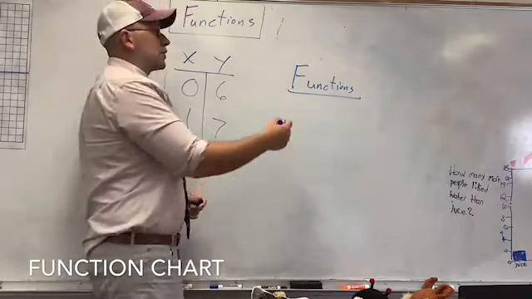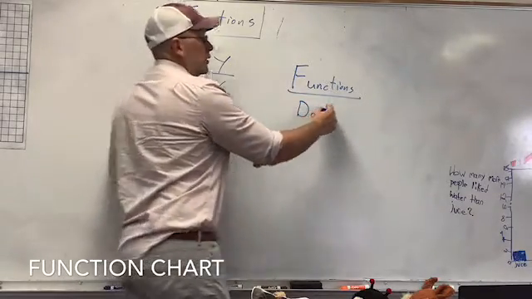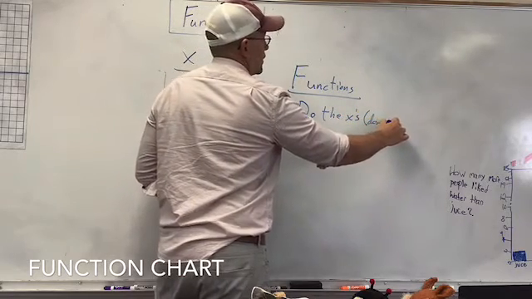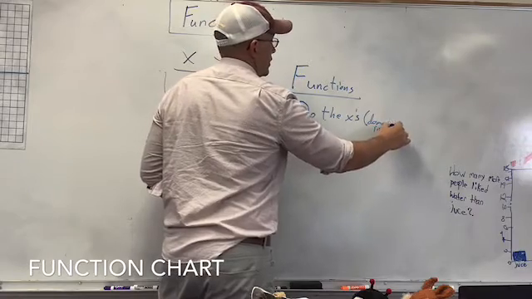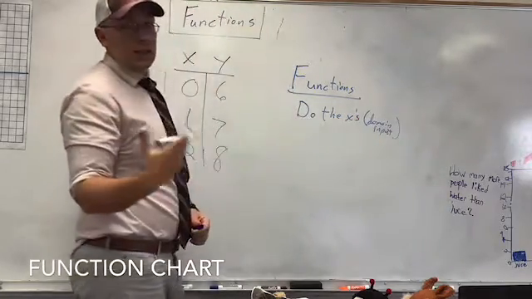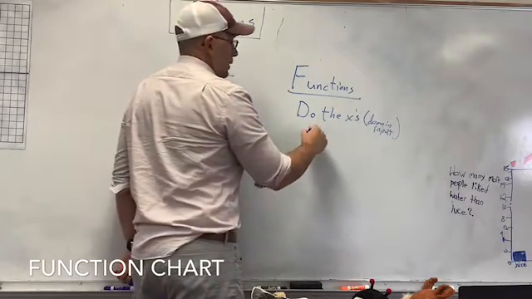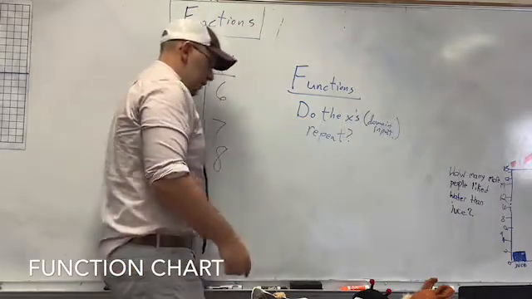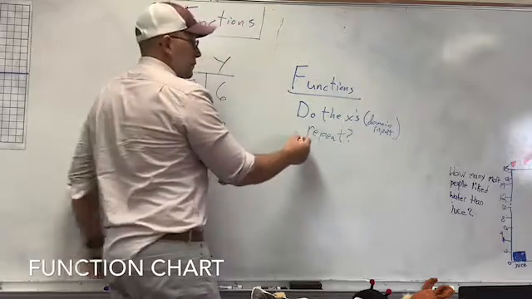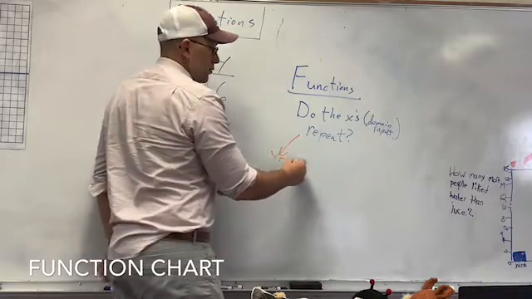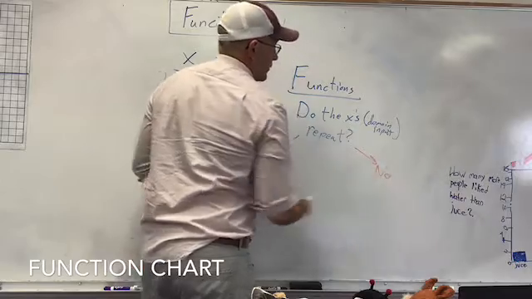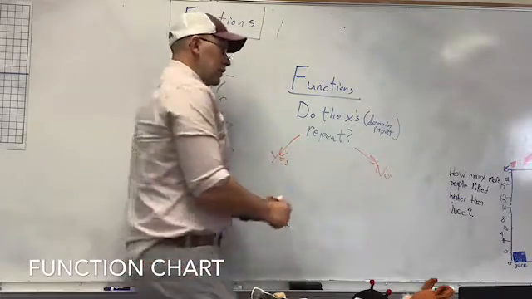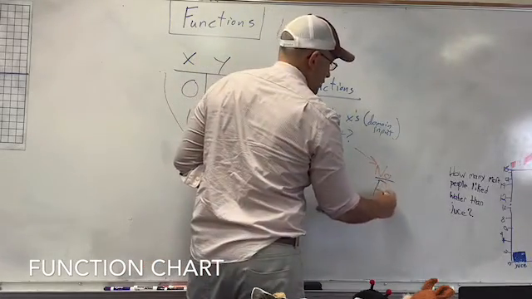The first thing you want to ask yourself is, do the x's, or the domain, or the input, which all mean the same thing, repeat? It's either a yes or no question. Do the x's repeat? Yes, they do. No, they don't. If the x's do not repeat, it is an automatic function. There's nothing else to ask.